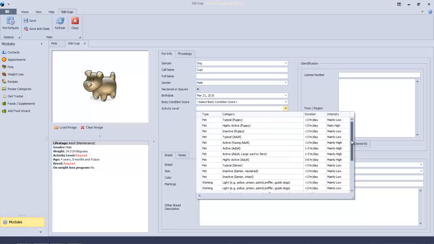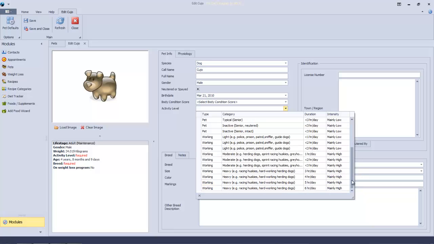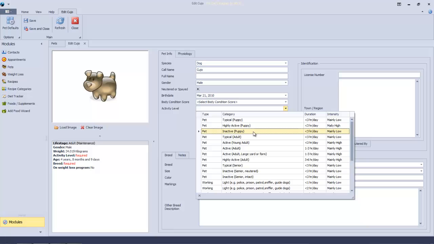But don't forget that even if your dog is a working dog, if he's not working, like for instance a sled dog that's not pulling sleds, then you won't be choosing working because this is going to make your energy requirements too high. So you have to choose for whatever point you're at. This might change a lot if you have a working dog.